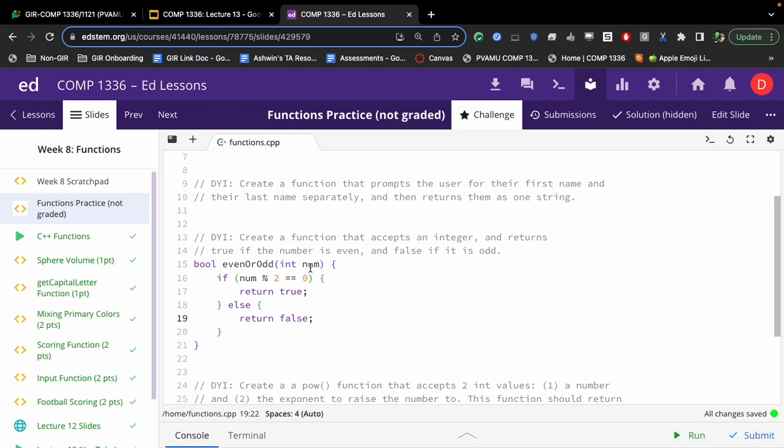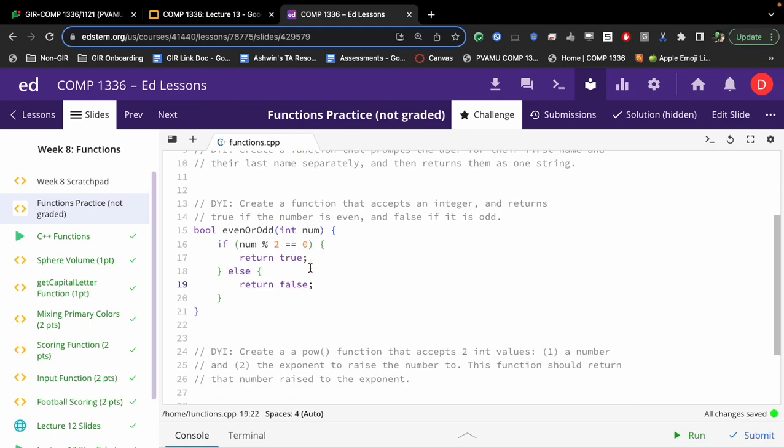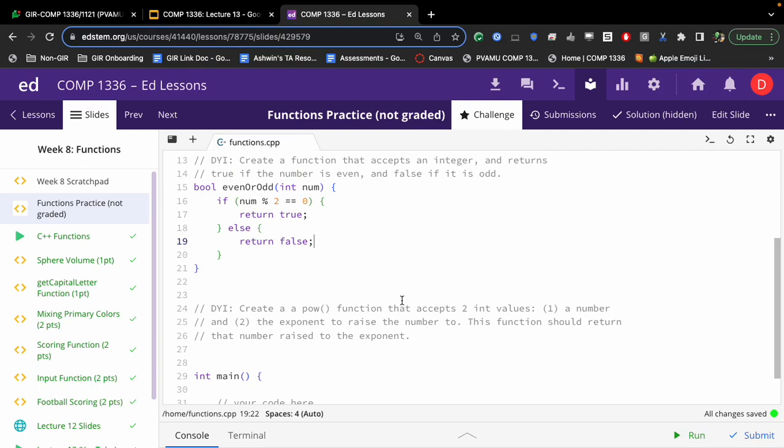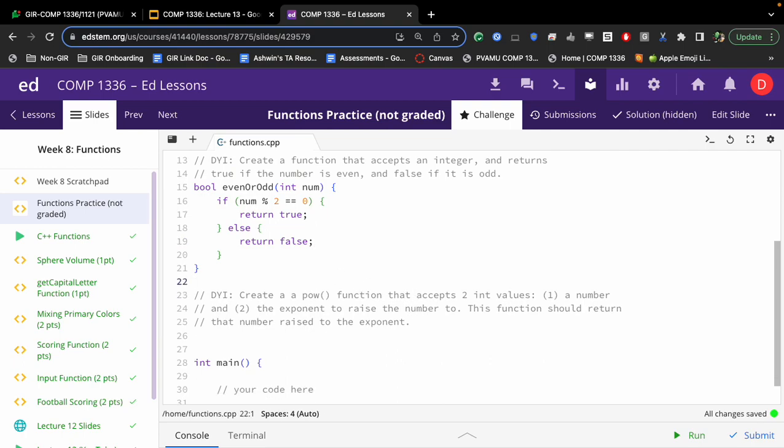It could be 100 lines, and when you get down to the 100th line, if you see x or num, you know it's a number. You don't gotta scroll all the way back up and ask what the data type of this thing was. So you want to name it in a way that gives away what it represents. So x will work, num will work, n will work. So that's how we would do that function. Any questions on that one?